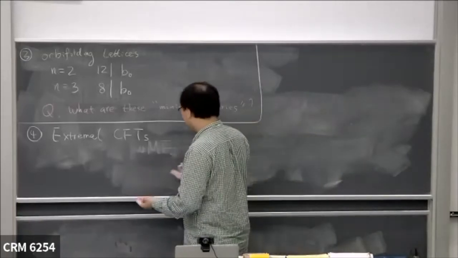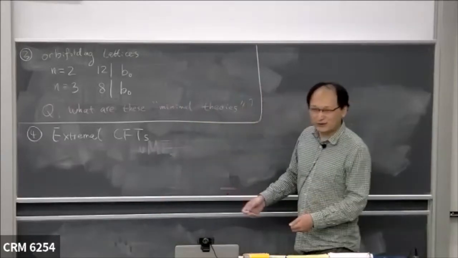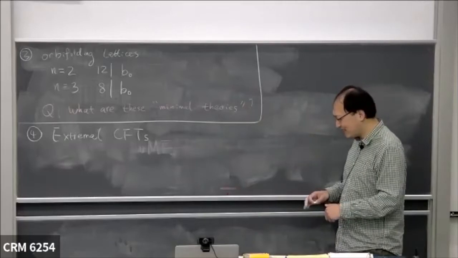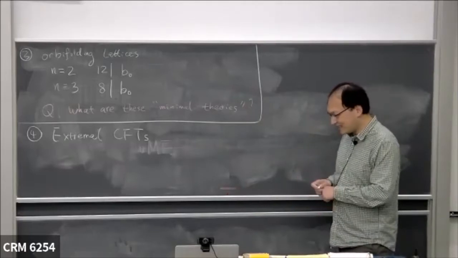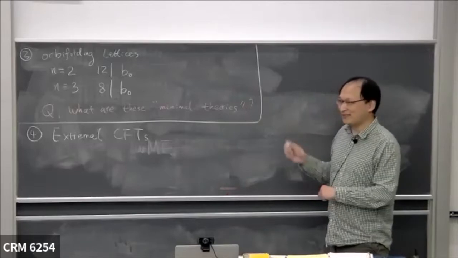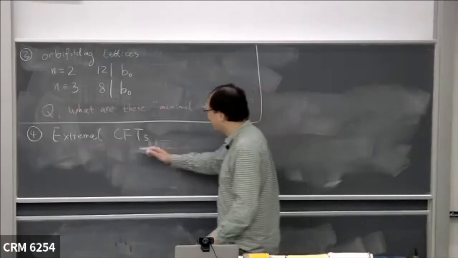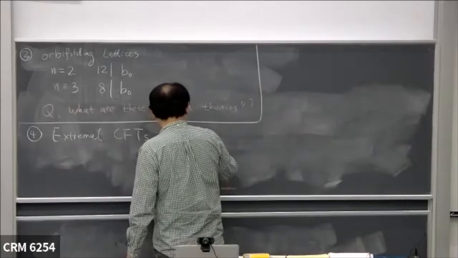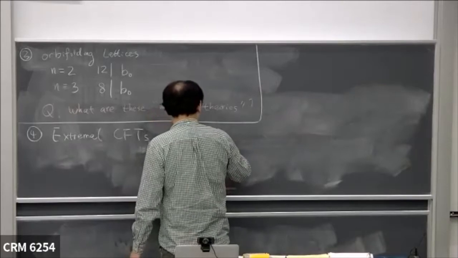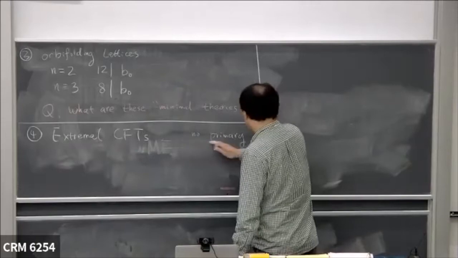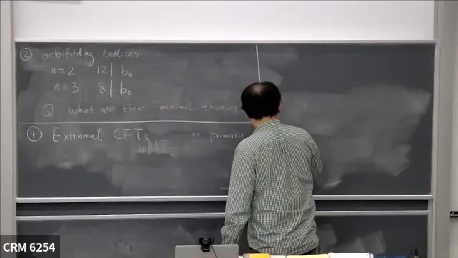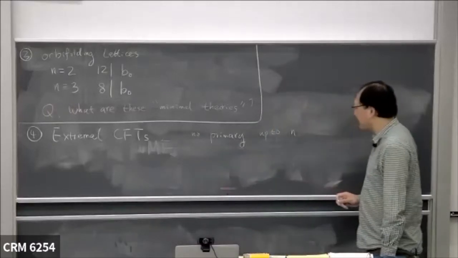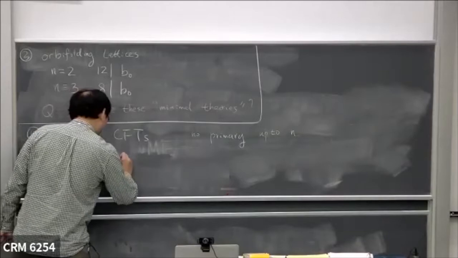So 2D CFTs are supposed to be dual to some three-dimensional gravity, and then we can look at this and say that the excitation beyond the vacuum is some black hole, and that's supposed to be heavy. So then the corresponding statement in our CFT is that there's no Virasoro primary up to weight n. So beyond the vacuum, we can look at the partition function.